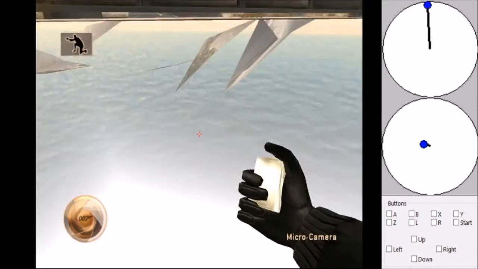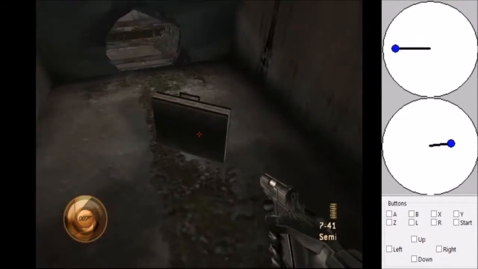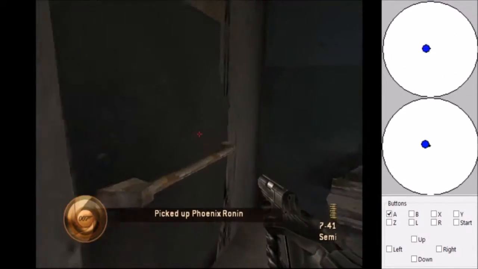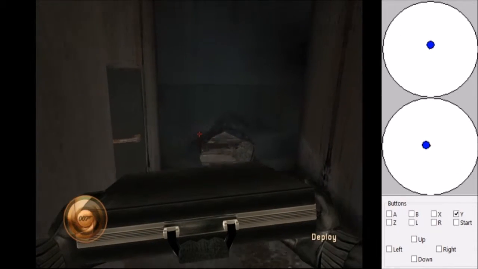Wow. Alright, I'm kind of bad right now. But do that clip. So this is what we did all of that stuff for. This Ronin right here. This is what's going to help us save a lot of time in this level.